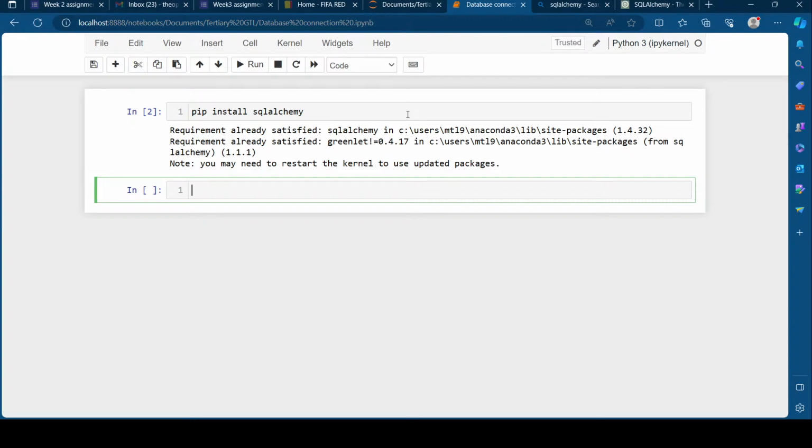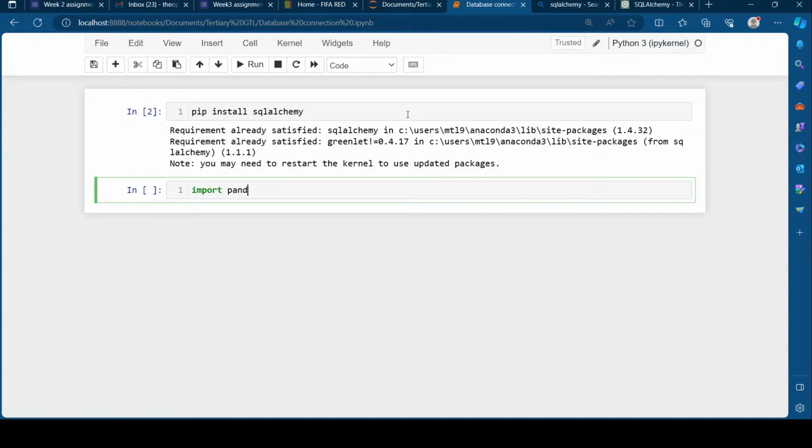We'll be needing our regular library for data manipulation, which is pandas, and now we have SQL Alchemy, right? For SQL Alchemy, the most important one that we'll be using is a module in it called create engine. That's what will be important.